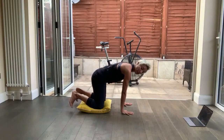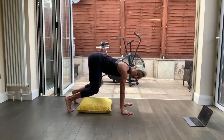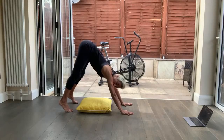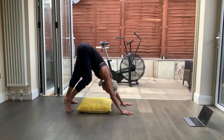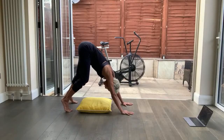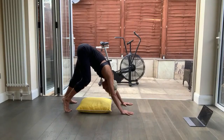You're going to tuck your toes under nice and smoothly. And slowly push to lengthen your legs as far as you can. Bringing that tailbone up, releasing that upper back, and you're gonna walk through. Okay, make sure you're continuously pushing through those hands and not letting your shoulders come into your ears.